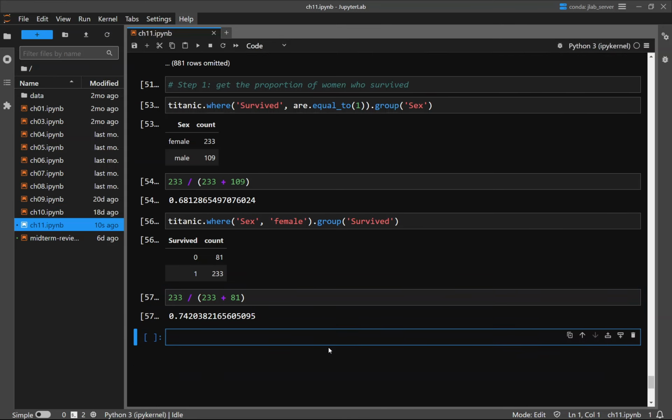The second one right here is almost 75%. But you could disagree with me. You could make it that one. Doesn't matter. I think this second one is the correct proportion of survivors. So that's what we saw in real life.